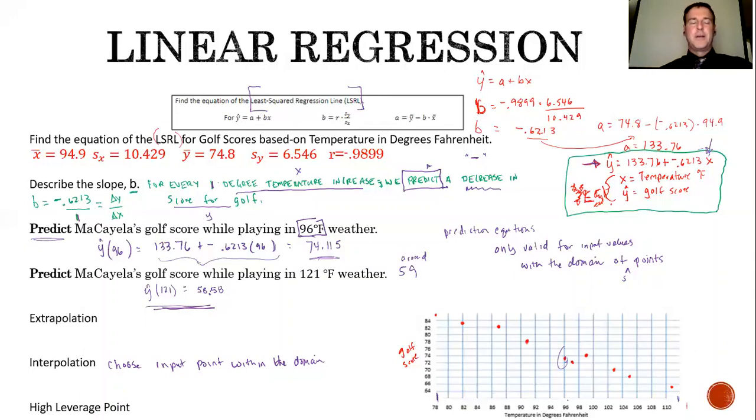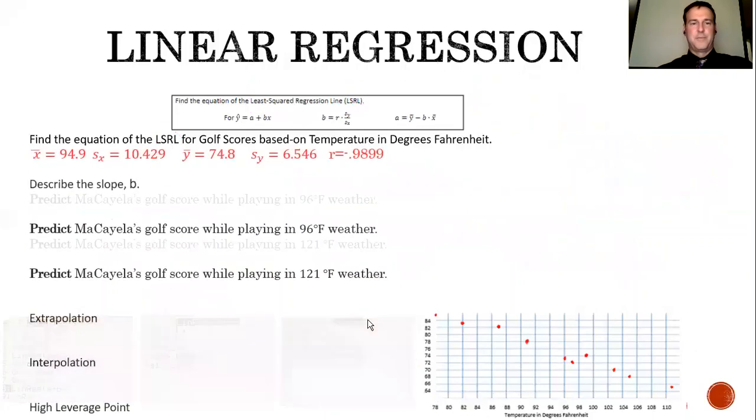Okay, now you won't see interpolation probably in your work. They don't really talk about that. It's more the reverse, which is extrapolation. Extrapolation is when you choose an input value beyond the domain. Now that's just my definition. That's not the author's definition of the book, but that's the way I like to write it.